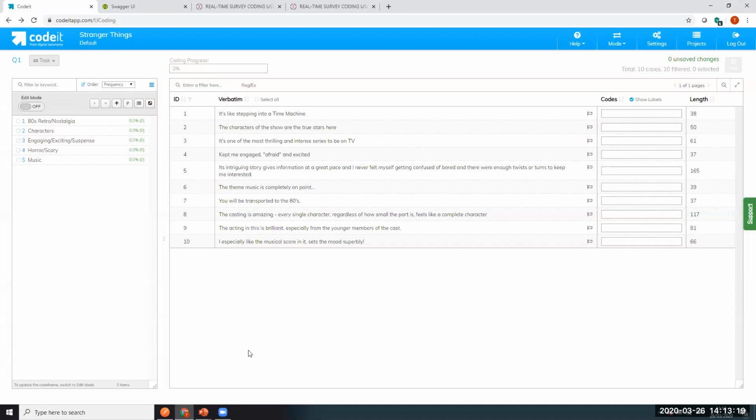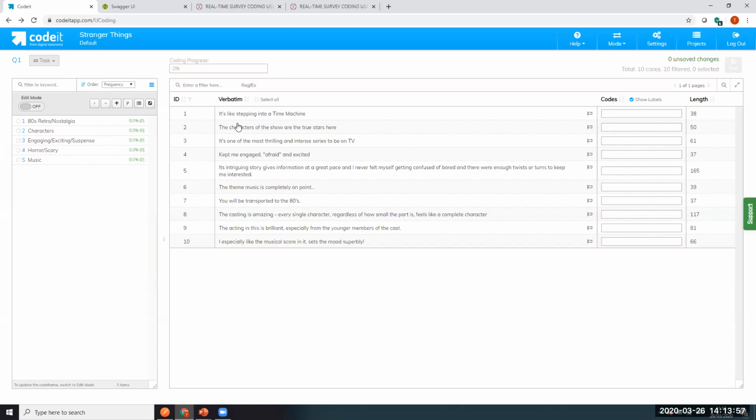Now, I'm going to assume that given the audience we're talking to today, all of that terminology will be familiar to you, and the process of coding should be something that you've had experience with. But essentially, when we collect an open-ended question in a survey, if we want to analyze that open-ended text, we usually have to convert it into some sort of quantitative form in order to be able to add it up and analyze it. So Codeit is a tool.